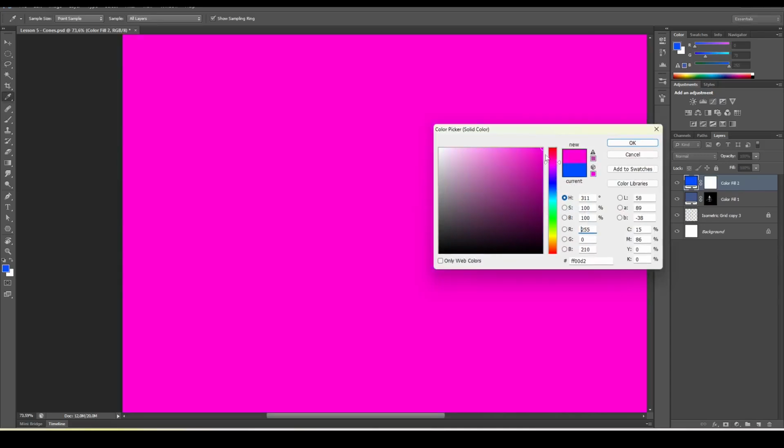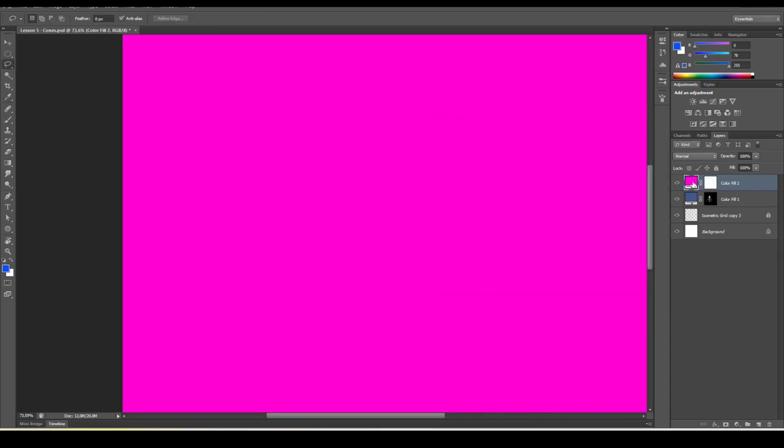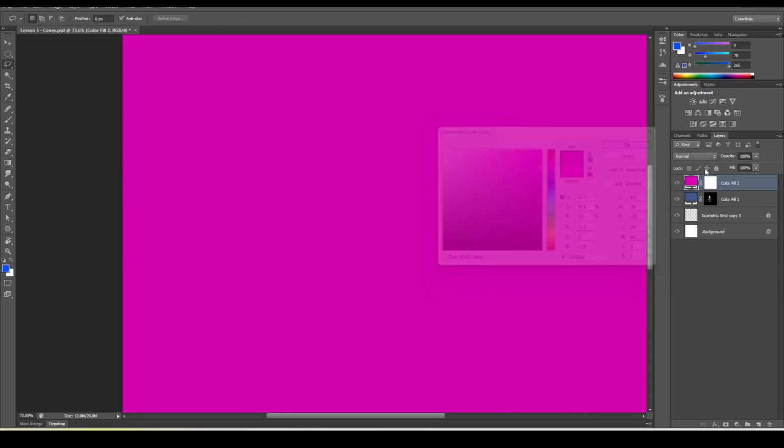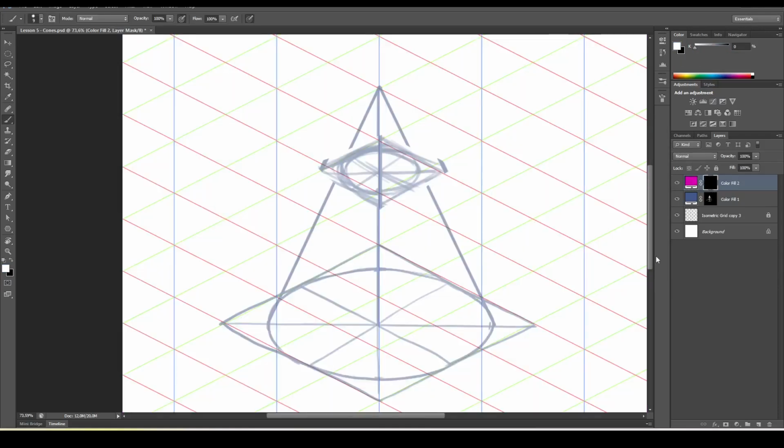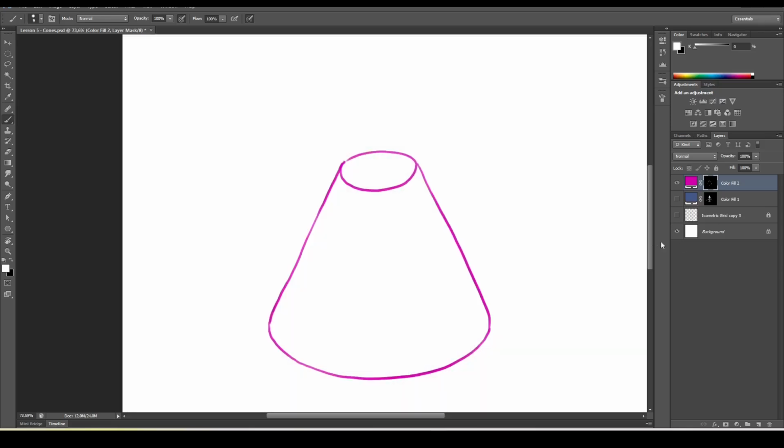This time we can make it a bright pink, maybe a little bit darker. Control I, the mask, brush, and now we want to draw in our cone. Like so. Whoops. There's a quick and easy cone.